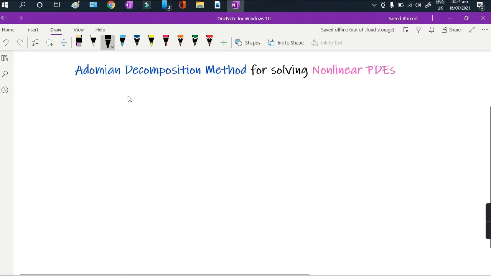Let's take an unknown variable u, which depends on two variables, let's call them x and t. So x and t are the independent variables. Let's take our differential operator, let's call it A, which applies on this variable u, and let it equal some function h of x. We also assume that x and t are both positive.